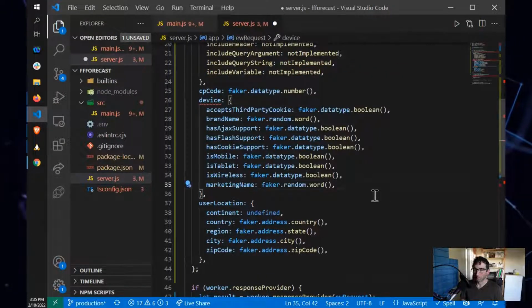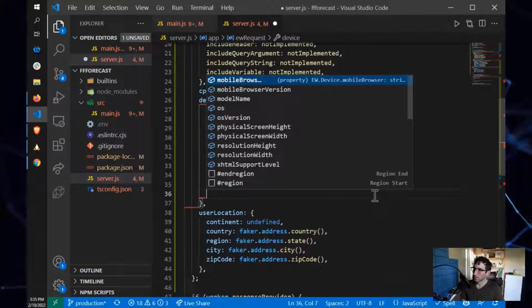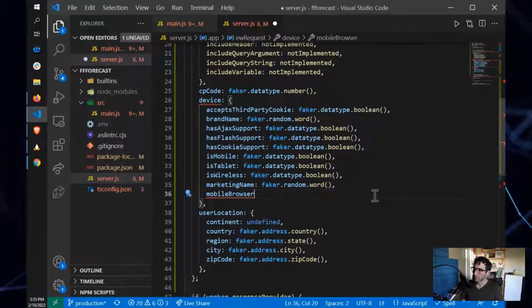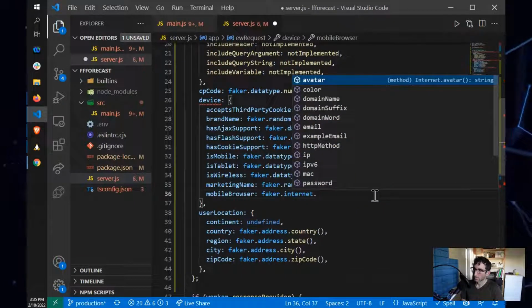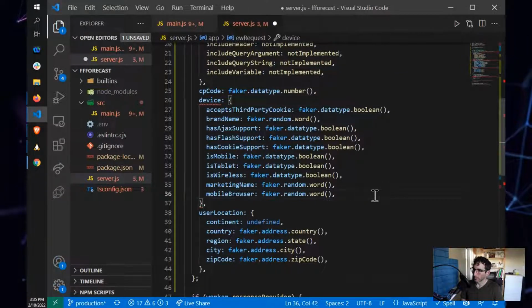Marketing name. Sure. Mobile browser. So this might be one where we want .internet. Do we have browsers on here? No. That's too bad. I think random word is fine then.